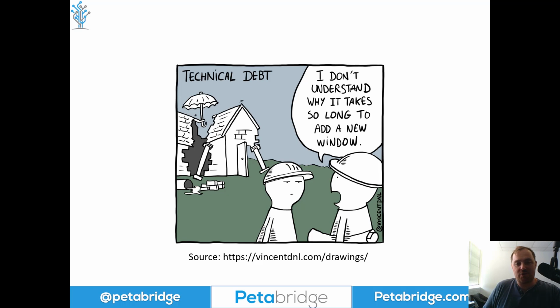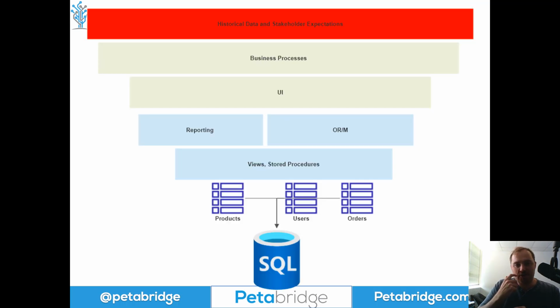So to kind of illustrate this a little bit more clearly from a programming standpoint, imagine we have our historical data and our stakeholder expectations around how a system works. These are essentially the technical debt from the point of view of the end users. The technical debt exists both in terms of all the historical data that's been accumulated. That data has to be preserved and protected because that fundamentally is your business. And then on top of it, all of the user experience expectations your stakeholders have, like this feature should work this way, all get priced in around the way they start learning how to use the software. And when you want to significantly change how it works, you're going to have to retrain those users if their expectations change.